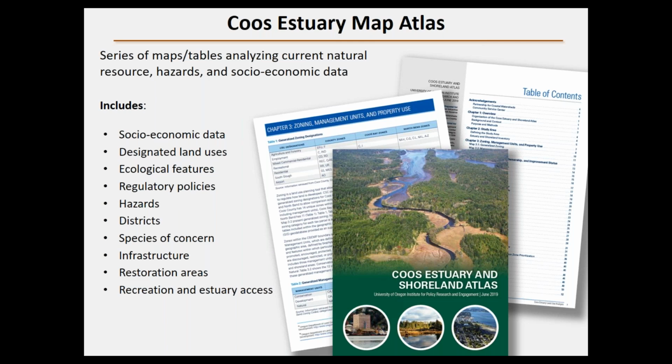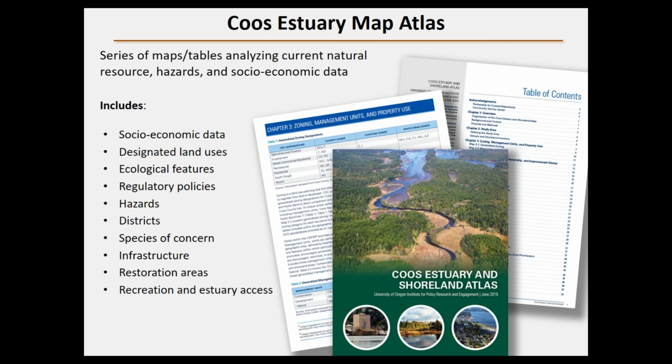Most of the data that went into this was collected after the existing plan was adopted. For example, no one was thinking about tsunami inundation zones back in the 1970s. And then, as Jill mentioned, mapping technologies have made remarkable improvements since the 1980s. The current plan was created with hand-drawn maps, but those are still what the county is using to make their land use decisions. So this map atlas would ideally help replace that.